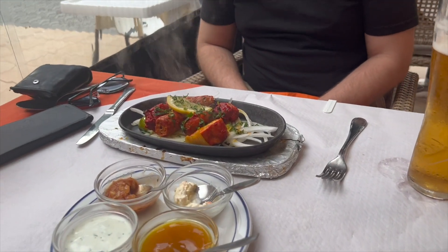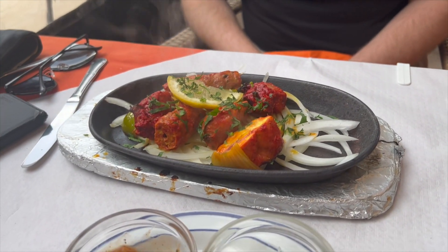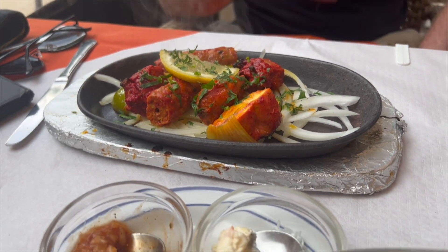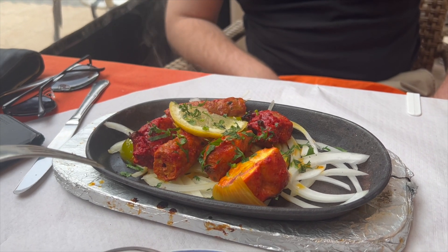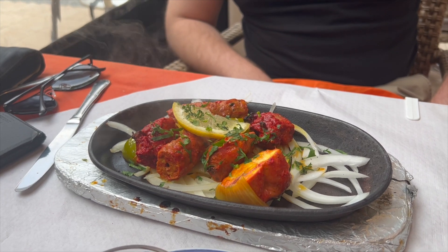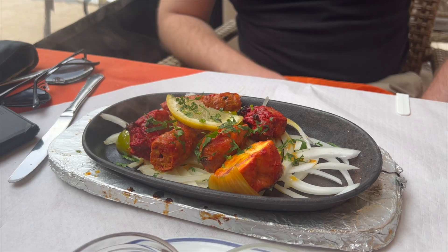Our first starter has come — looks like some fish pakoras and some chicken pakoras. And our second starter is Anthony's sizzling plate — there's a bit of everything on there: some chicken, some shami kebabs, a bit of lemon. It's sizzling away lovely, so I will get stuck in before it gets cold.